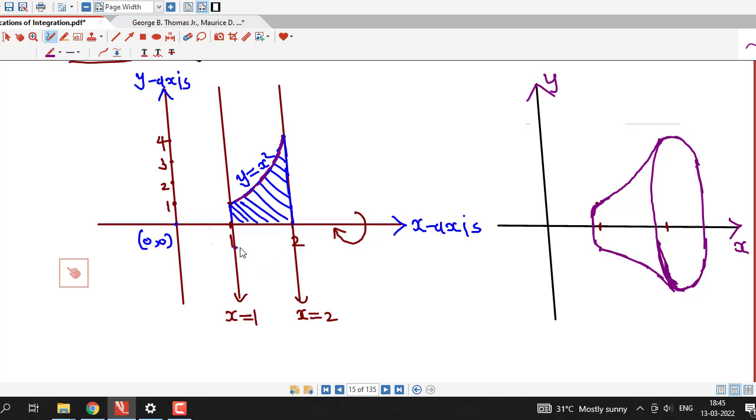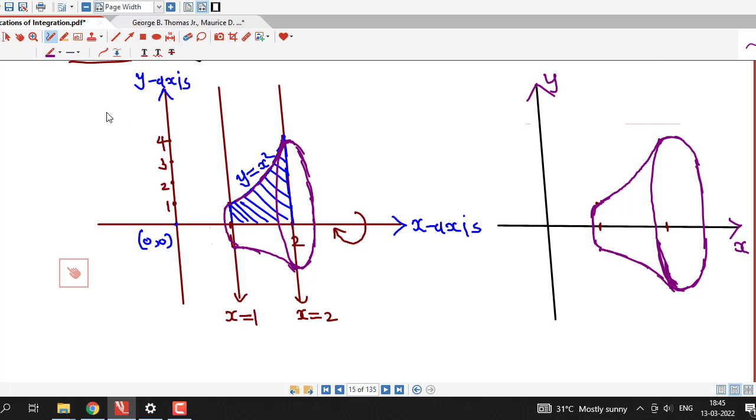We can sketch here also. So it will look like this, and then we join these two, and here we consider the circular base area. So we can roughly imagine the solid which will be generated by revolving the plane region about x-axis. Now we have to find out the volume of this solid which is generated by revolution of this plane region.